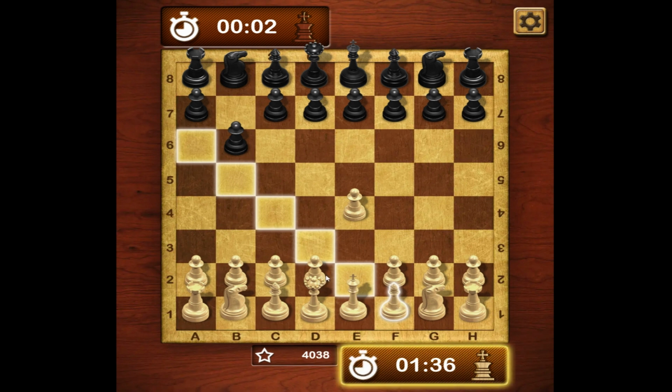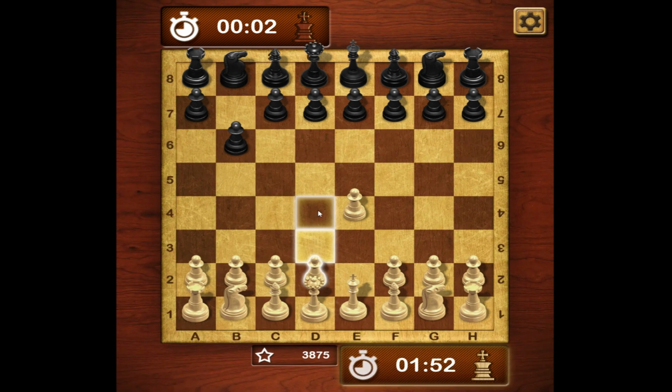Well, let's just move out another pawn just to sort of solidify the center. And again, because it's a new pawn, I can move it 1 or 2 spaces. So let's move it 2 spaces.